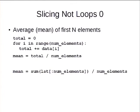Where would the step go? So in slice notation, it's always colons. So if you're using the start, it goes first and then there's a colon. Then the end goes and then there's a colon and then there's the step. Right, right. I apologize. I should have put more in on the slide about slicing. I should have had just a discussion of slicing in general. Is everybody okay? Can I move on?